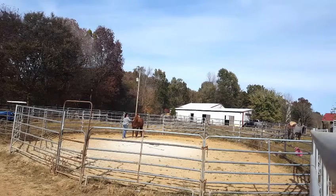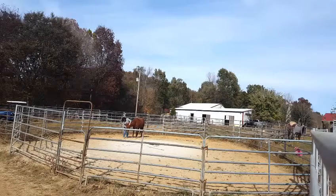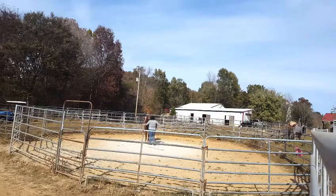Everything I do on one side, I will do on the other. So I step around to her right side, and I'm rubbing her neck. And I will put my hand over her neck and pull her head towards me and rub on her face. I kind of pull her head all the way around to the side — I want her to sort of wrap her neck around to the side. At this point, I go ahead and put the halter back on her, and I'm going to work on desensitizing her to my rope.